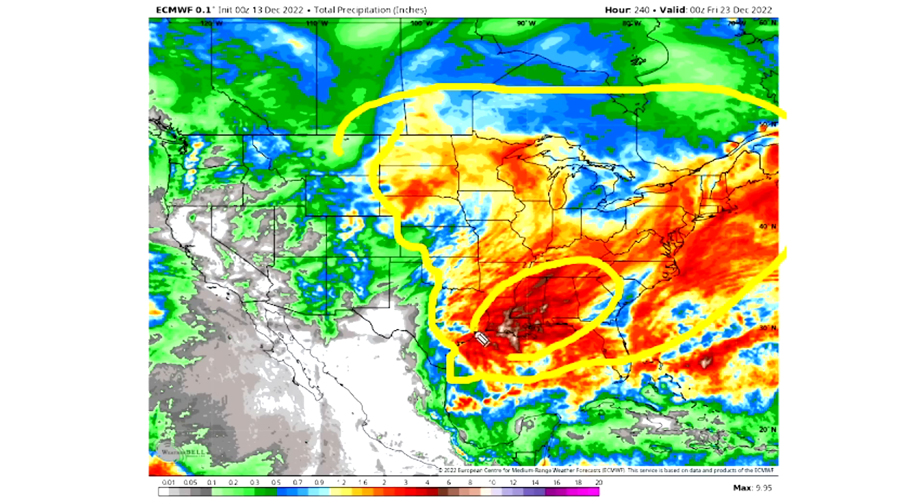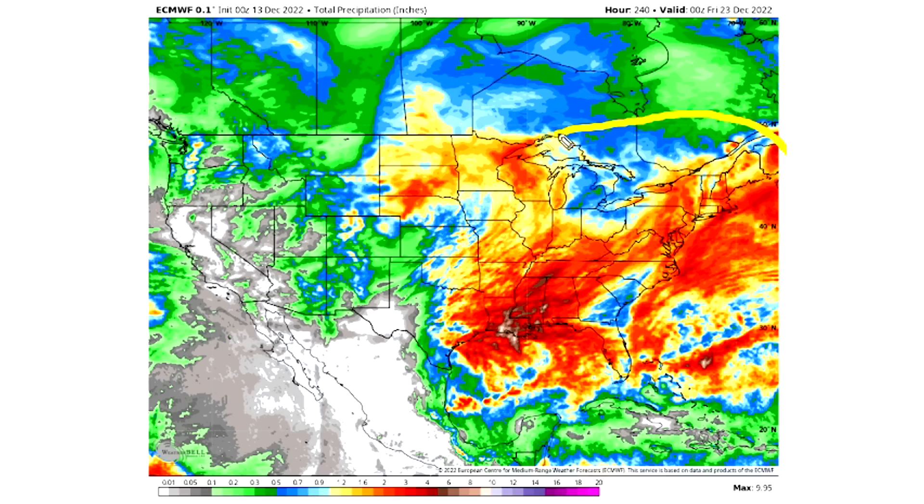Even in this area especially, we can see large amounts of rainfall. But something to note is that if we do get the cold air heading into the east — which we do have reason to believe is a good possibility at this point — that would mean plenty of snowfall opportunities for these areas. Basically, everywhere in the east that typically has any chance of seeing snowfall will have some chance of seeing snowfall in the month of December if our European Ensemble model is correct. But if the European model is correct, we might have to put that on hold.